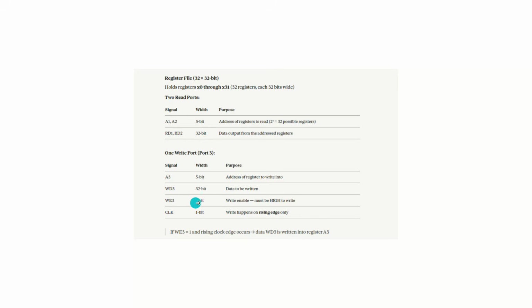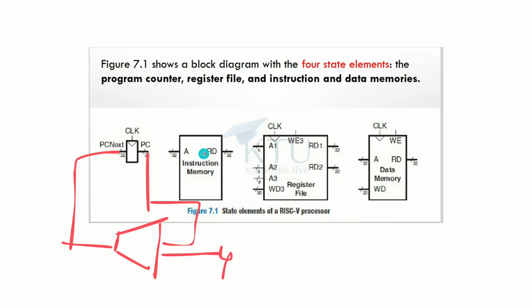The clock signal and WE3 are 1 bit. WE3 would be enabled when I want to write something to a register. Fine, this much we have understood. Whenever the register case comes, we have a 5-bit register address.